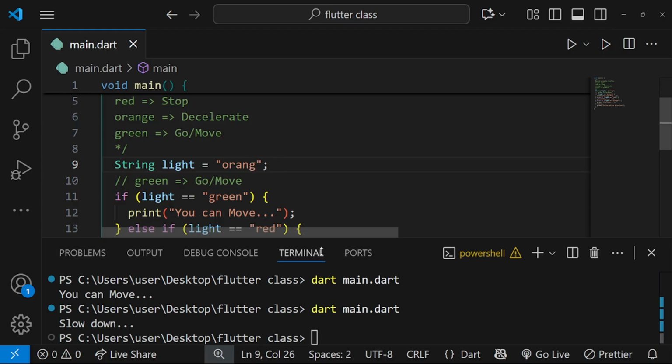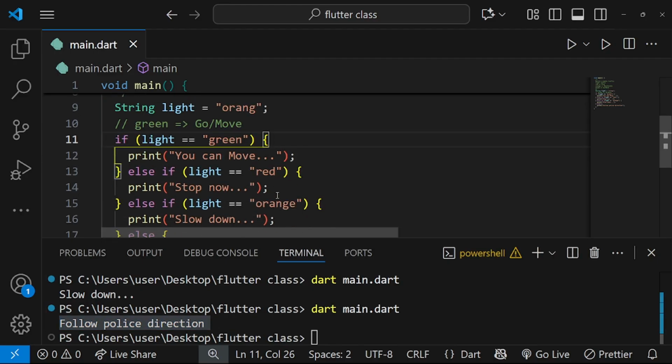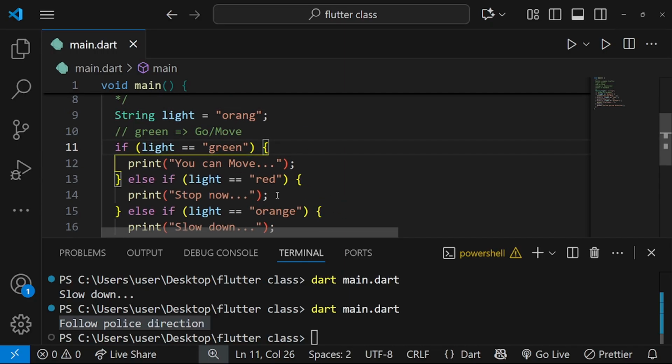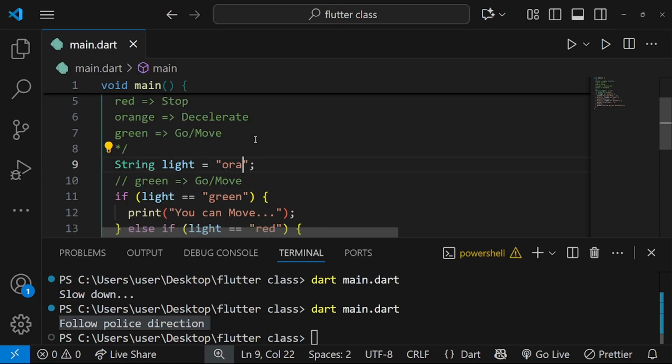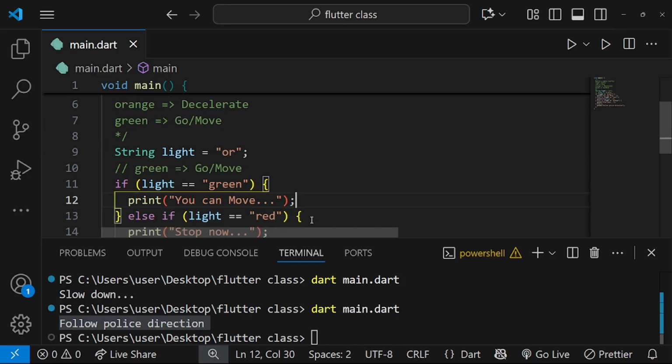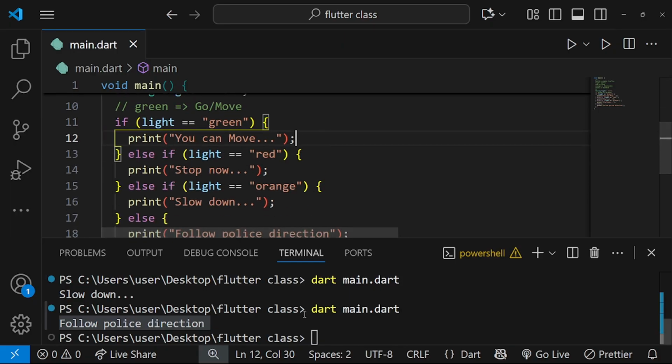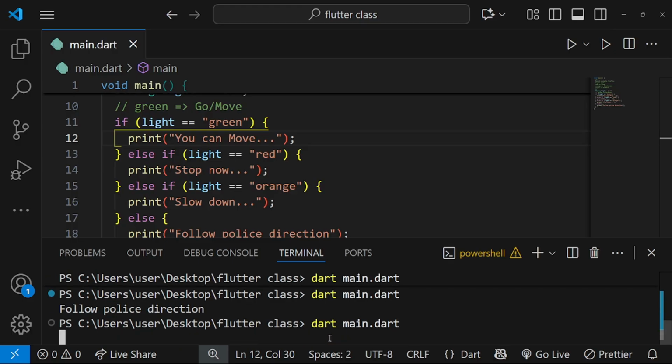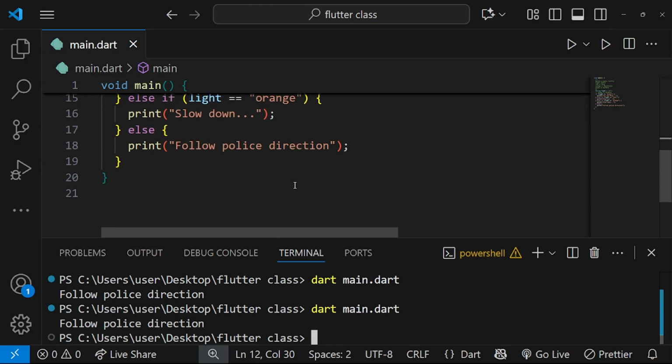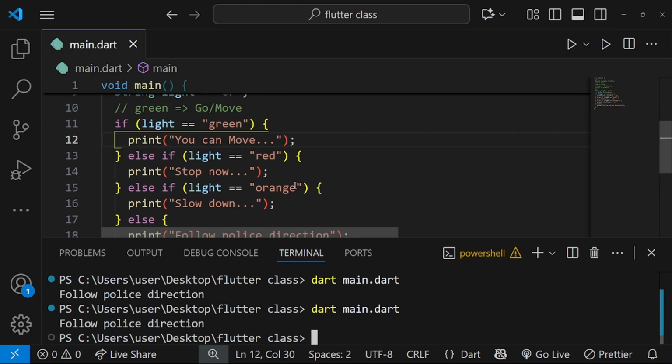Orange is not really orange. If you do that, it says follow police direction, because that is not one of the options. Anything that doesn't match any of the defined cases, the else will always run, follow police direction.